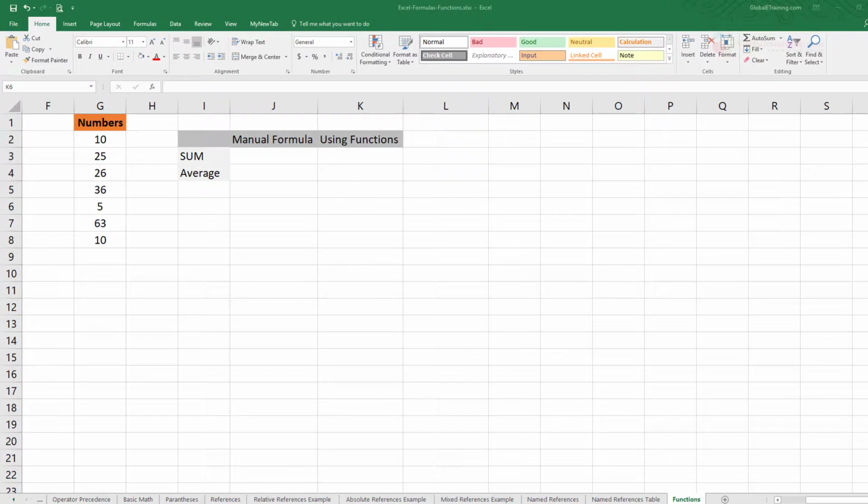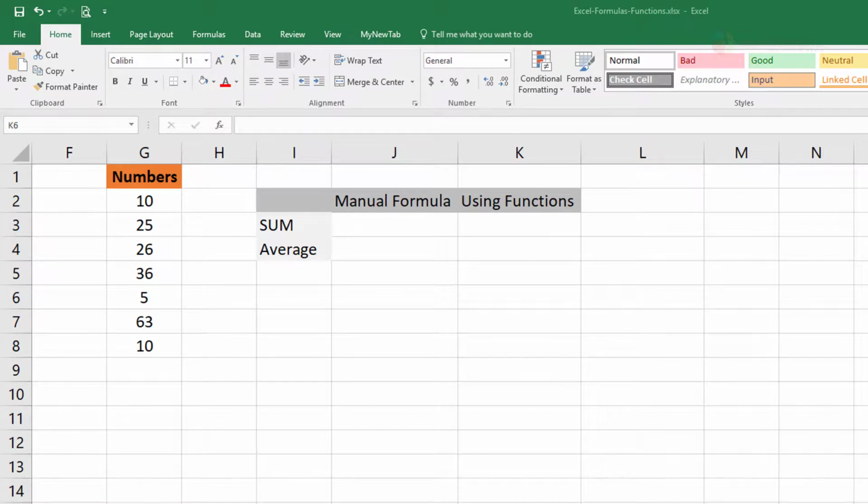Before we start looking at a couple of Excel functions, let us see how we can actually find the sum of the given numbers and also average, and then see how functions would help us alleviate the pain. So we have a few numbers here, and let's say we want to find the sum of those numbers.